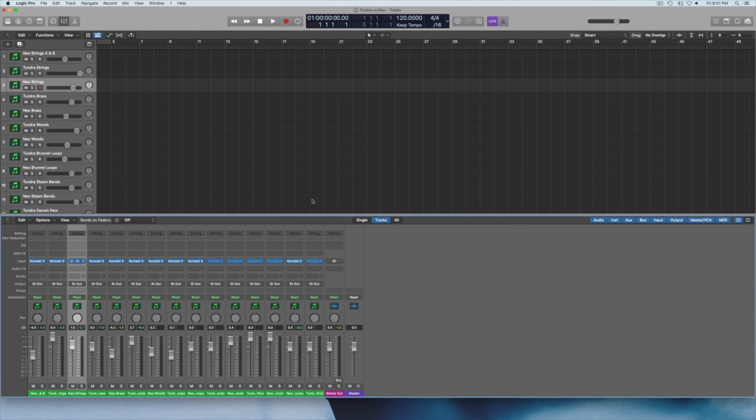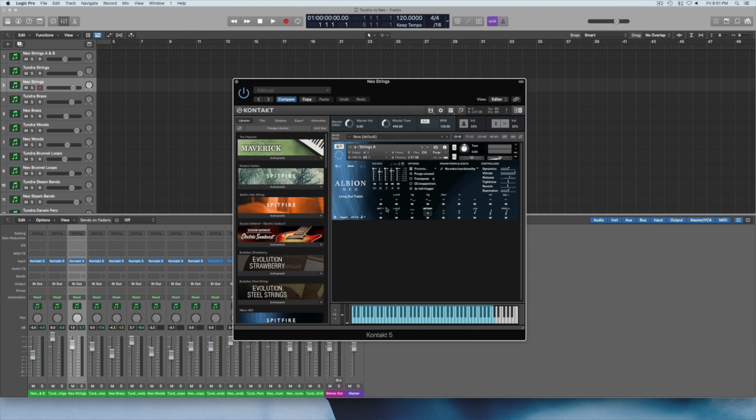Okay, go back to Neo strings and dive a little bit deeper now, not with the A and the B. We had our longs already, we heard those.